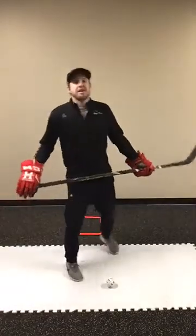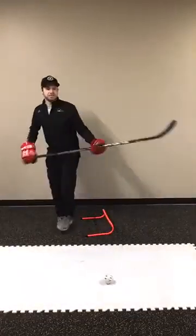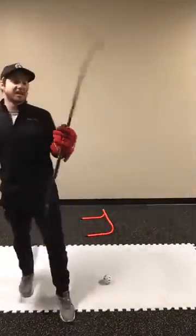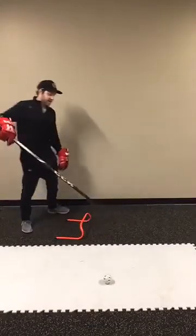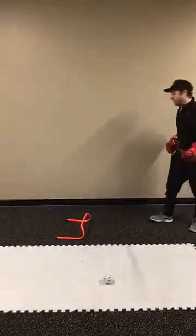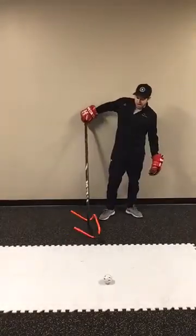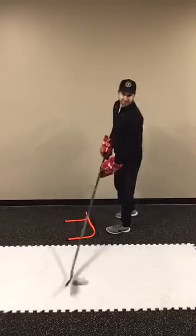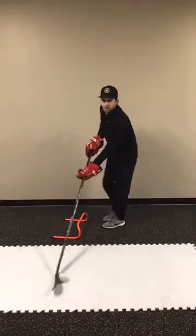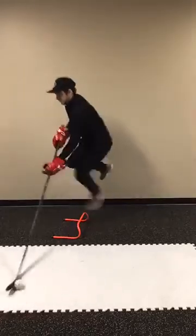10 seconds left. Keep going. Make sure you're hopping front to back. Left leg. Get those hands moving. In 3, 2, 1. Take a break and move back to the forehand side of your mat and your hurdle. Get ready to get going again. We're going to start in 5, 4, 3, 2, 1. Hands moving. Get hopping.